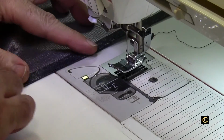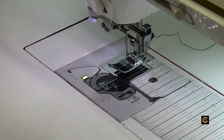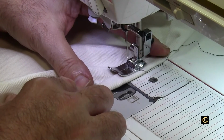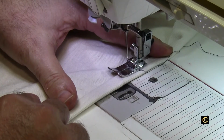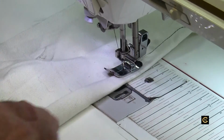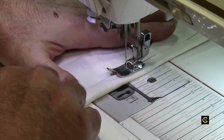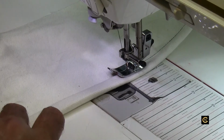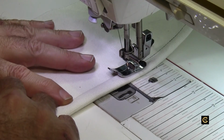Now, because this is thicker fabric that I'm going to be sewing on, you want to increase your stitch length to 3.5. So try a 3.5. Just to test, let's pretend this is what I'm going to be doing here. So now I'm going to run this fabric right on the edge split of that foot, right in the center. And then I'm going to just follow that. Let me position myself in the center of the sewing machine so I can sew even. I'm going to move this camera to the other side when I do this so my hand's not in the way, because I do need to have proper positioning when I do this. Or maybe you can see this okay.